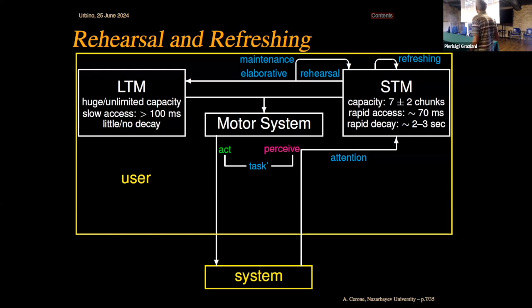Now, elaborative rehearsal means that we not only repeat the information, but we link it to something that is already in long-term memory. That's why when we study, if we just read a book, we just do a kind of very basic maintenance rehearsal. Maybe we reread the same sentence several times. But if we have pen and paper next to us, and we try to convert what we read into diagrams, into something that links to what we already know, then this information will be more persistent, and in the end will be transferred to long-term memory.